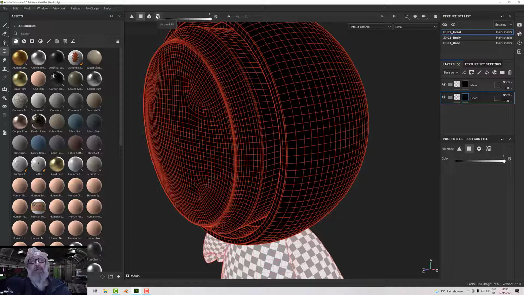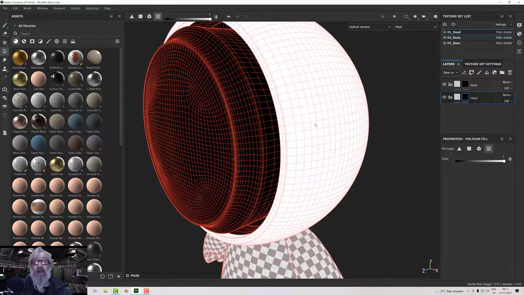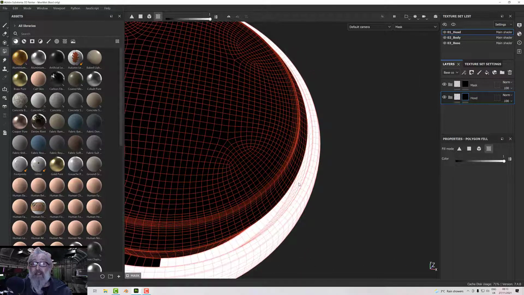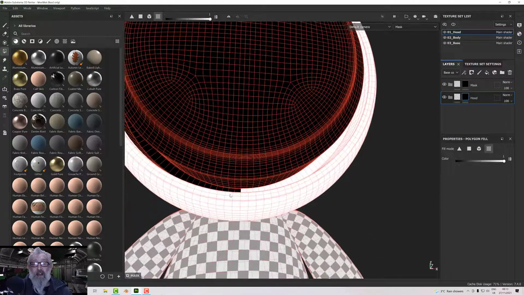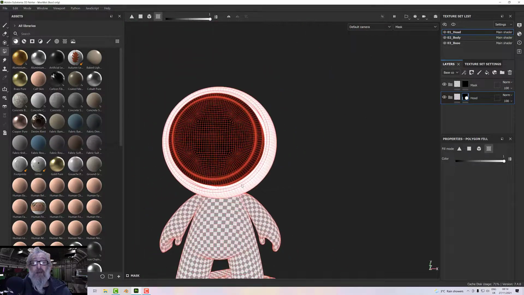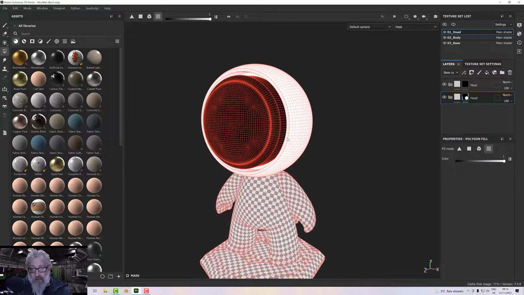Okay, so to add a piece to this, we're going to use our polygon options up here, and I'm going to use UV chunk fill. So wherever I click, it will select that island and add it to the mask, and there we go. So I'm going to add that one, and then I'm going to add the inner as well, and same on the other side because it's a different island. There we go.